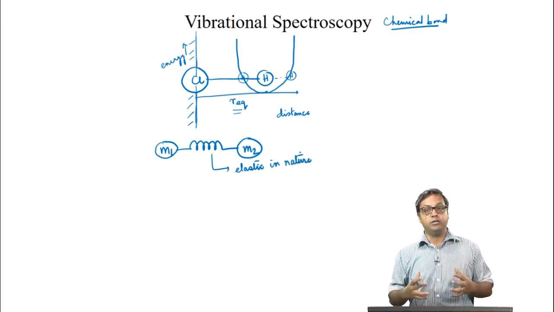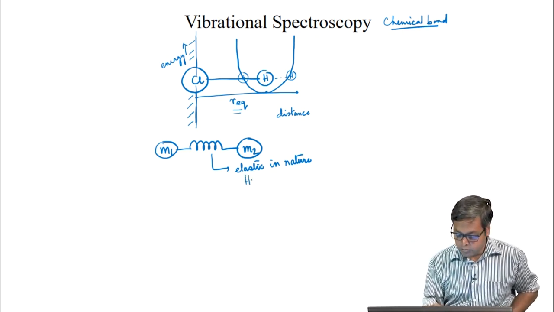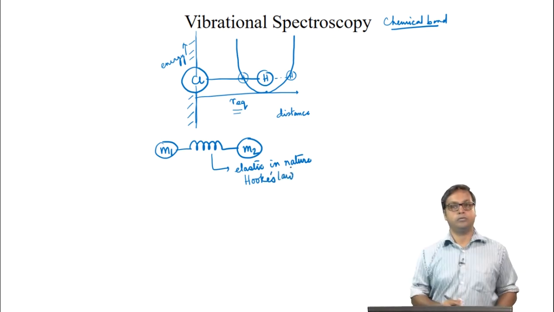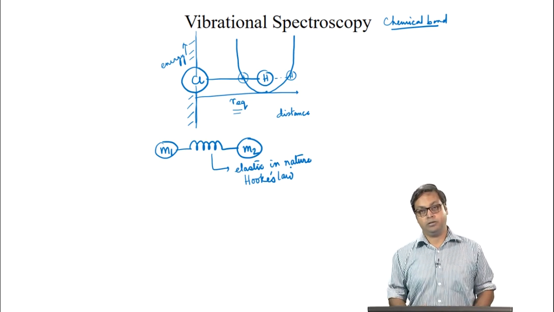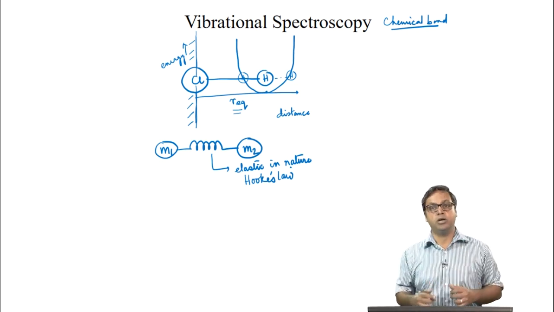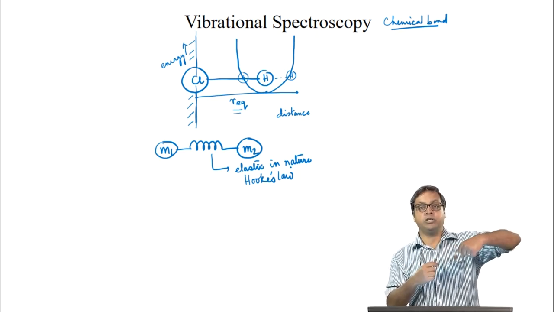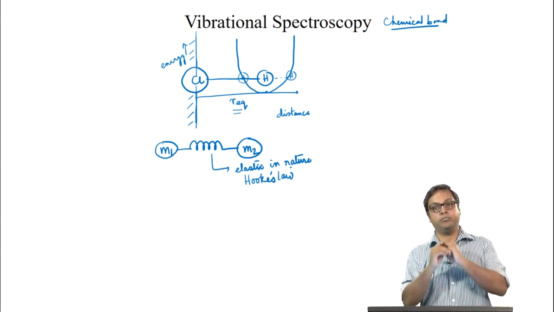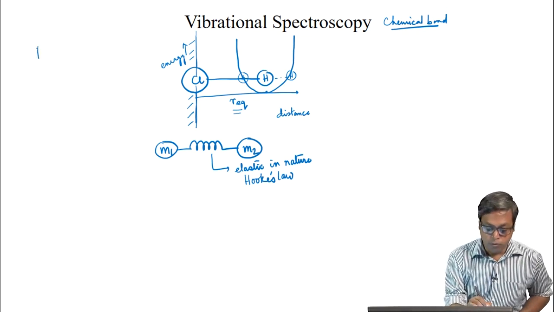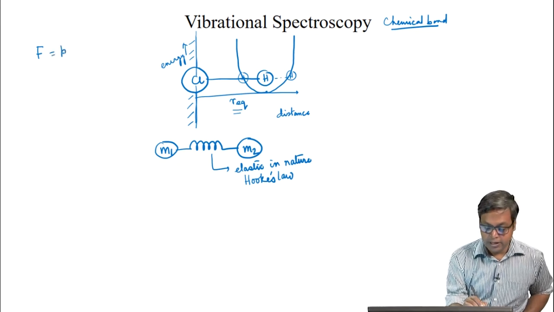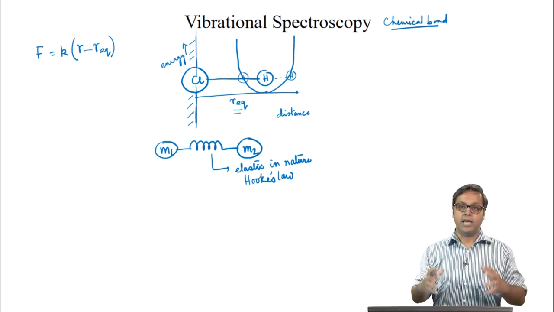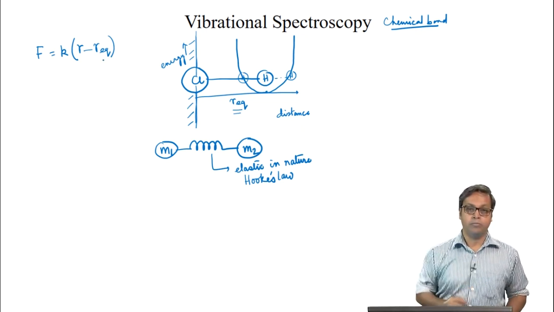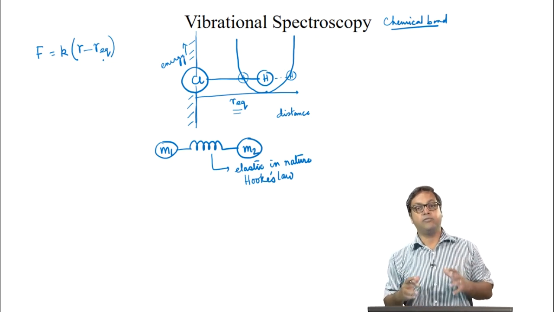So, the bond is elastic in nature and we can stretch the bond according to Hooke's law. According to Hooke's law, the applied force is proportional to the cross displacement in the spring. Thus, the restoring force is proportional to the distance away from the equilibrium position or the equilibrium bond length given by R equilibrium. So, we can write the restoring force equals minus K times (R minus R equilibrium). Here R is the bond length at any point of time, R equilibrium is the equilibrium bond length and K is the force constant.